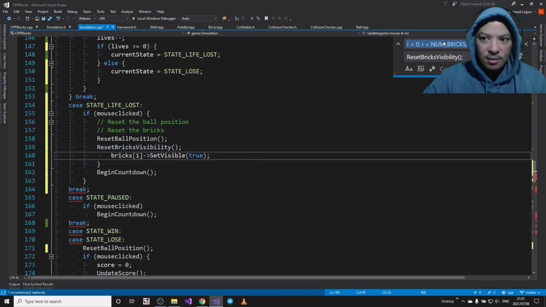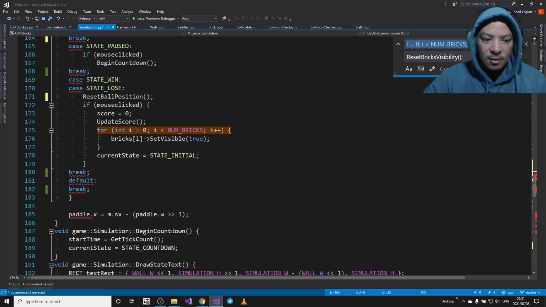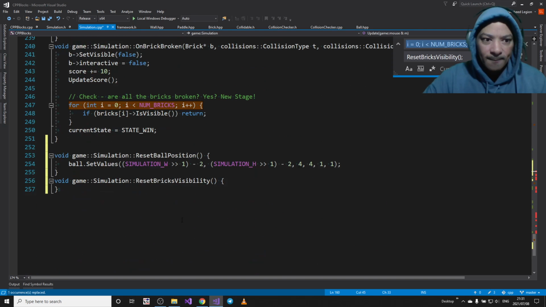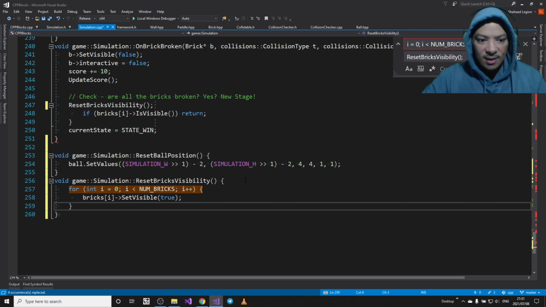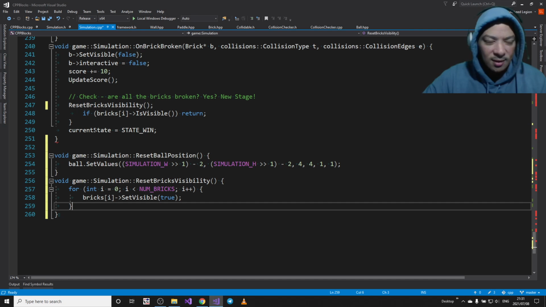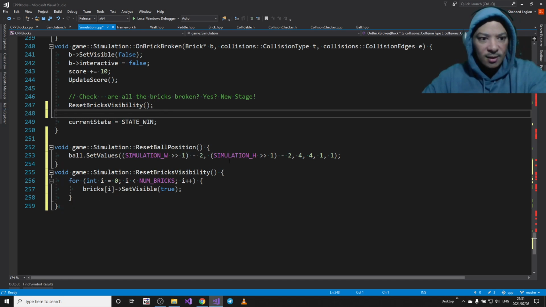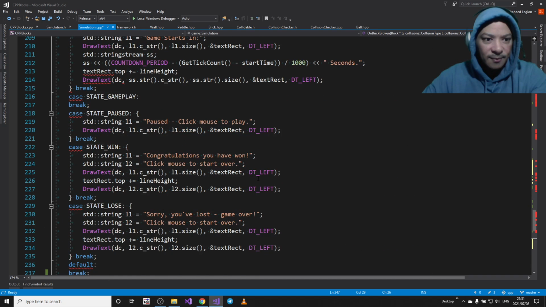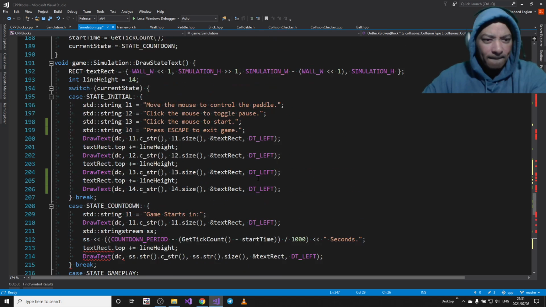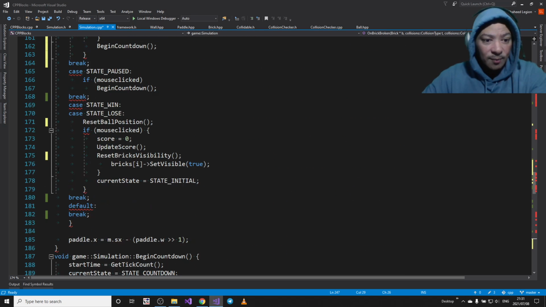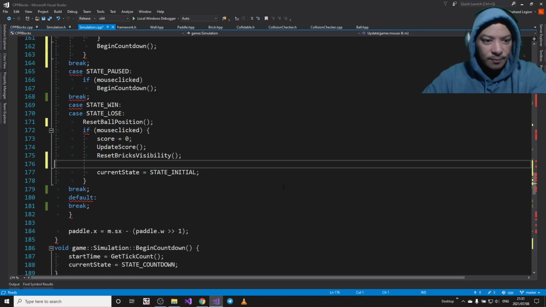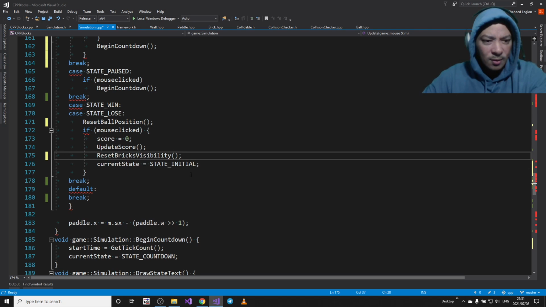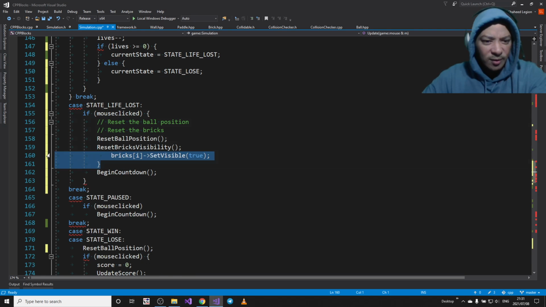Oh, that doesn't look right. Whatever, I'll fix that now. Oh, there we go. So reset bricks visibility gets that. Alright, I'm not gonna try and reset that, but then obviously wherever this occurs, I need to just reset bricks visibility. That's great. And then this, oh, it's broken from way up here, right? And then yeah, it's broken from way up here as well.